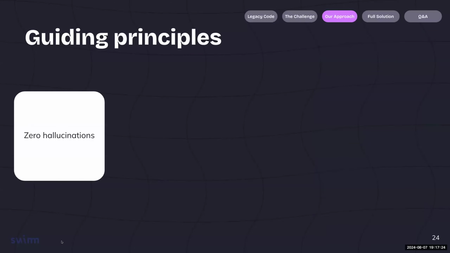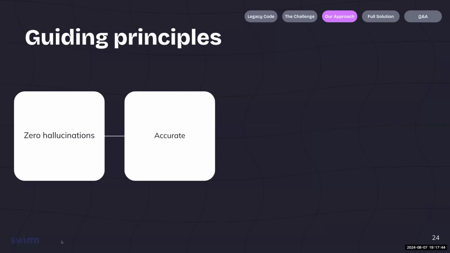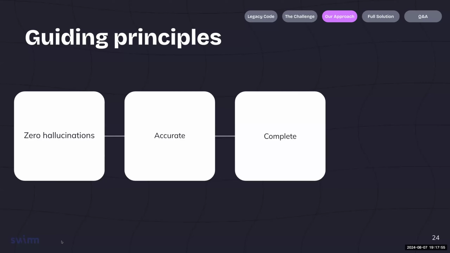So when we designed our solution to automatically document code bases, and legacy code bases in particular, we had a few guiding principles. One is zero hallucinations. That is, we don't ask the LLM to find things and maybe invent things. We ground everything that we write in actual parts of the code. We also have to be accurate. That is, if you say that function 2 calls function 3, it has to be the right function 3. We have to make sure we understand the connection exactly as it is according to the syntax of the language.